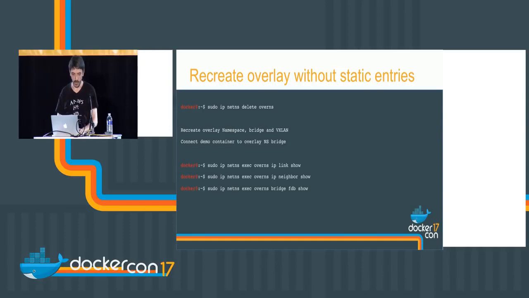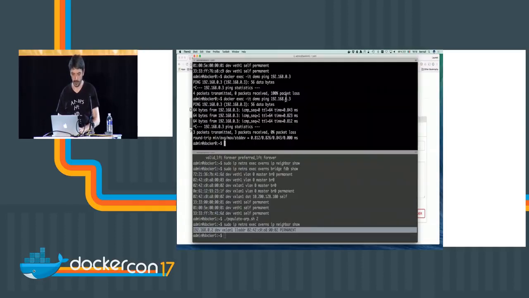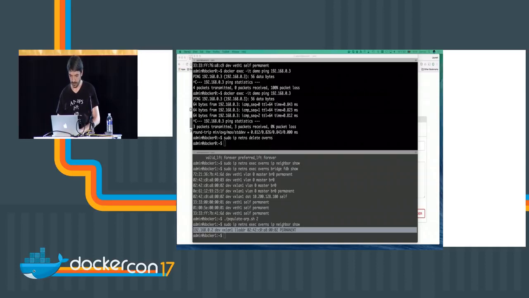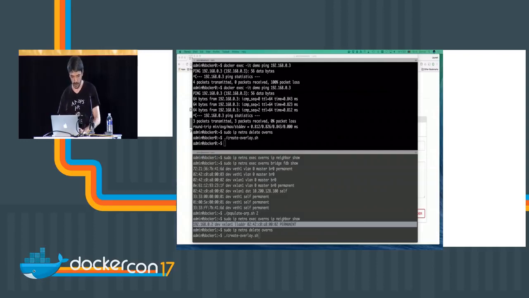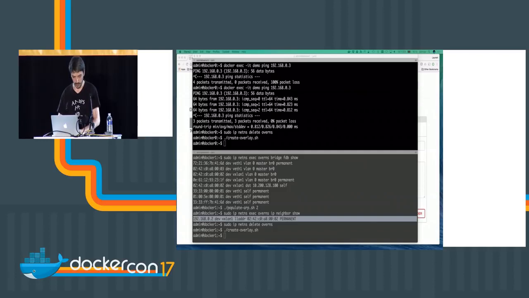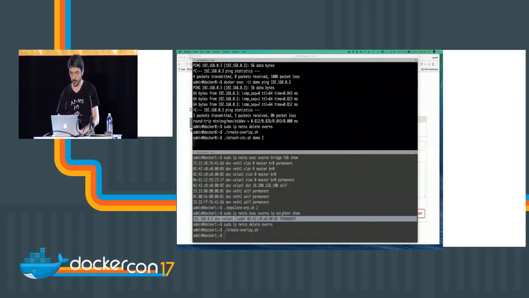So the first thing we're going to do is a lot of cleanup. I'm going to remove all the things I've created. So I'm going to run ip netns delete on the overlay namespace. So I cleaned it. I removed the overlay namespace I created before, and I'm going to recreate it, on both hosts. Okay, so I did something that I shouldn't have done, which always happens when you do demos. I'm doing exactly the commands I went through before. So I'm creating the overlay and attaching containers, and I need to do the same for this one.